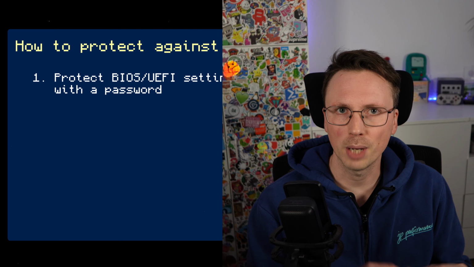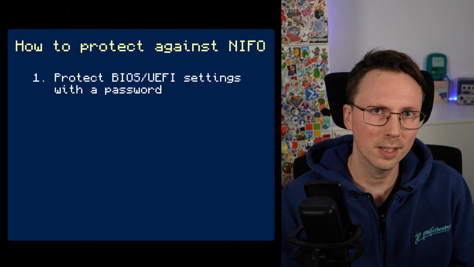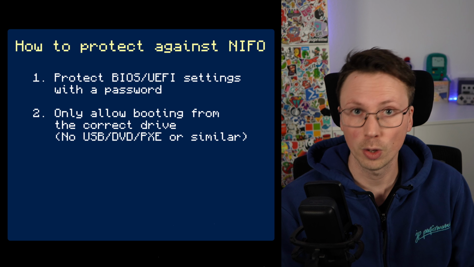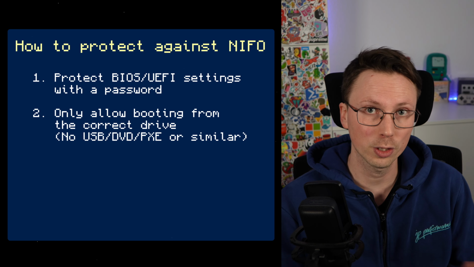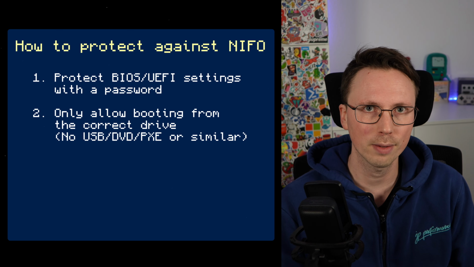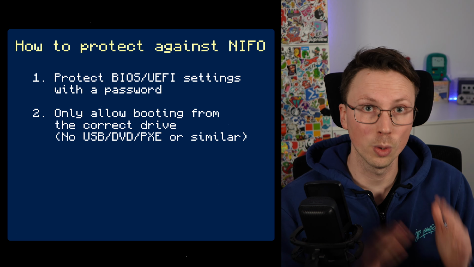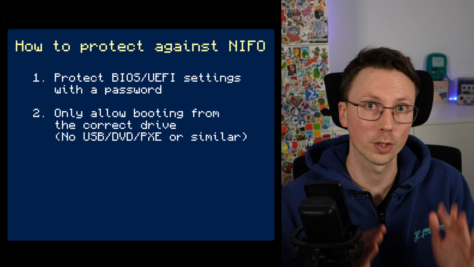How can we protect ourselves now against an attack like that? We need layered defense. So we need to have all of the following. The BIOS or UEFI settings need to be password protected. The boot order should be locked down so that it's not possible to boot from USB drives, DVDs or PXE boot via network. It should only be allowed to boot from the correct hard disk.